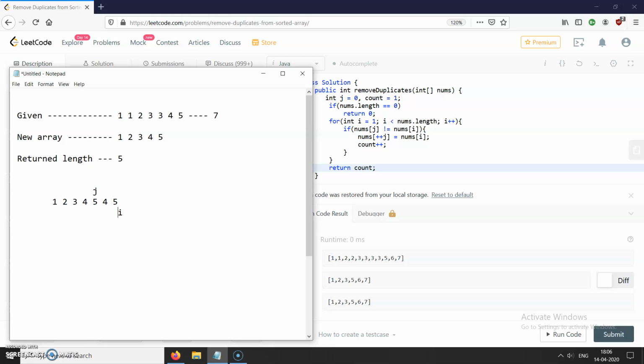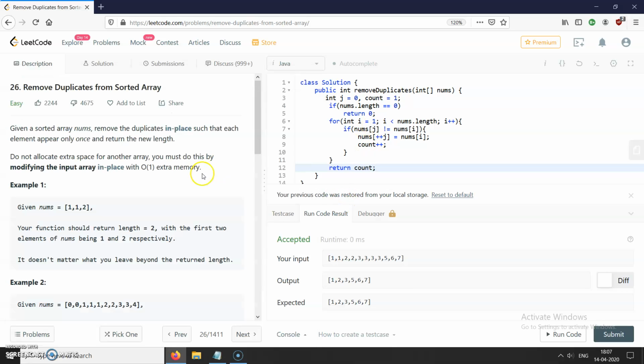That's how we are calculating the length along with identifying the distinct elements. Now as you can see, the length of this array will be equal to 5.